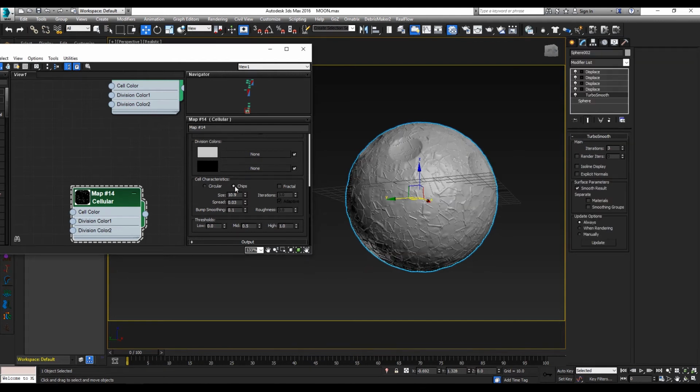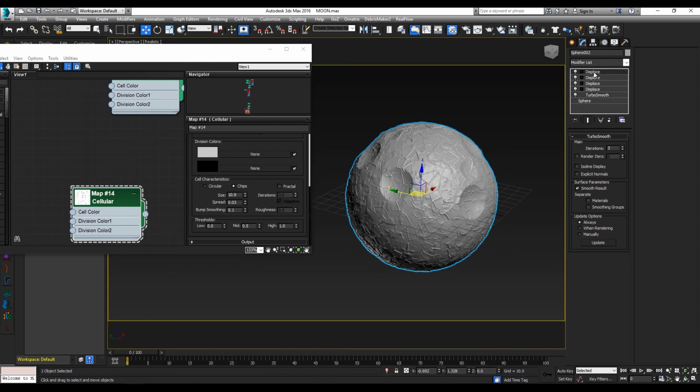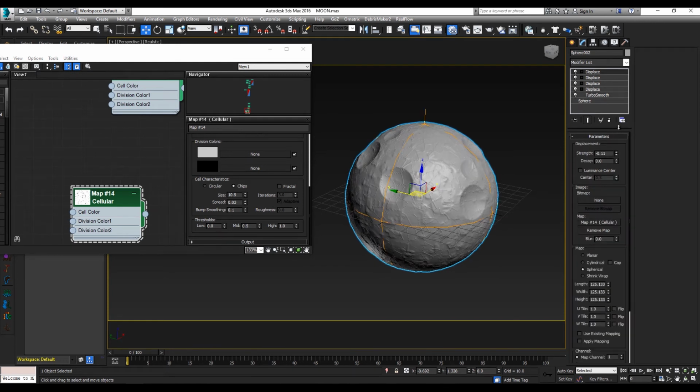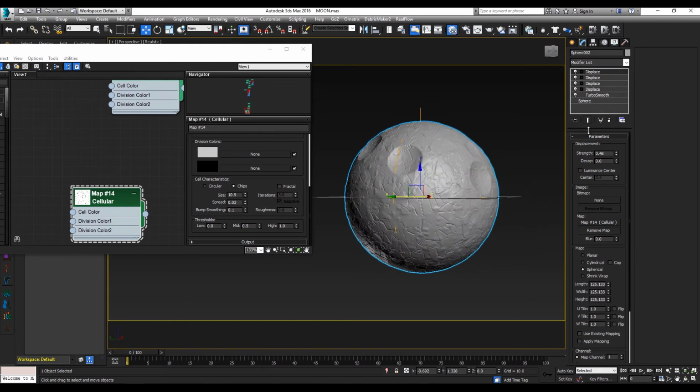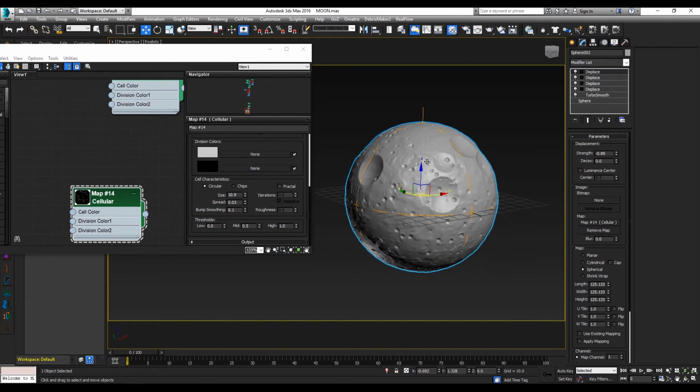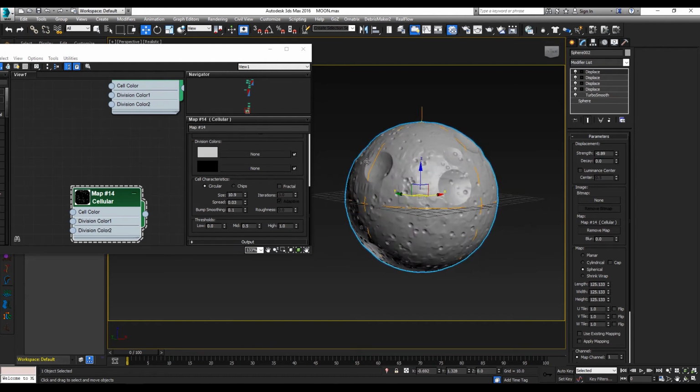Now you can turn these to chips, which will make it look cracked. And if you go into your displacement, you can increase it like that, and it'll make your moon look cracked. If you like that effect, you can do that, but I don't like that effect. If you're making a desert planet moon or something, you could do that. Now let's decrease those. And now we got a pretty cool looking moon.